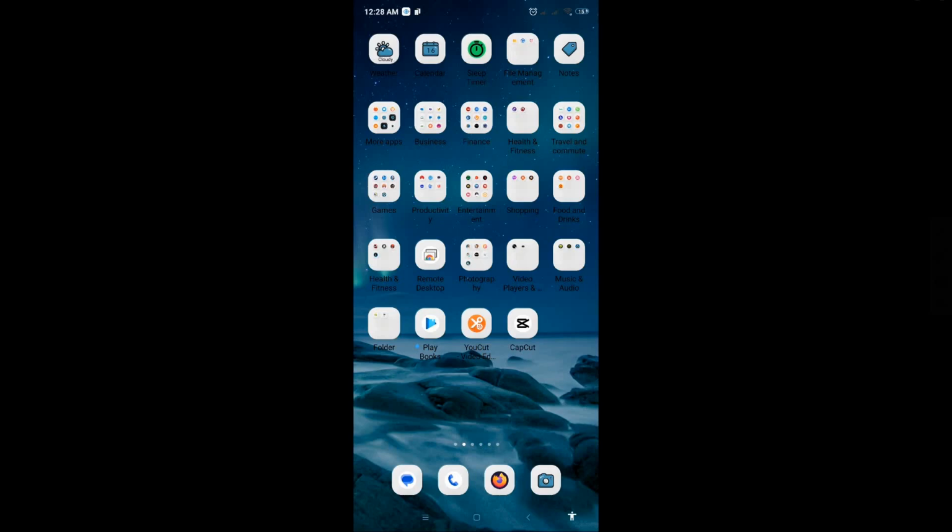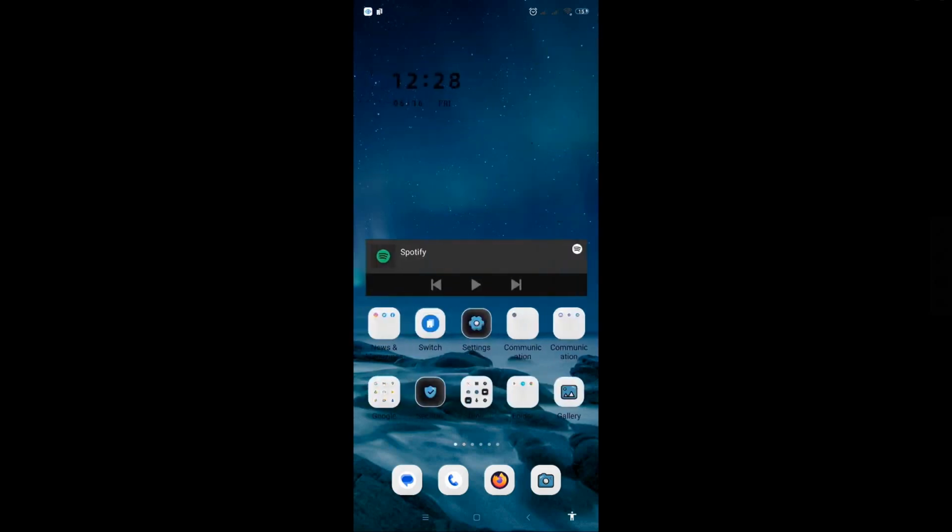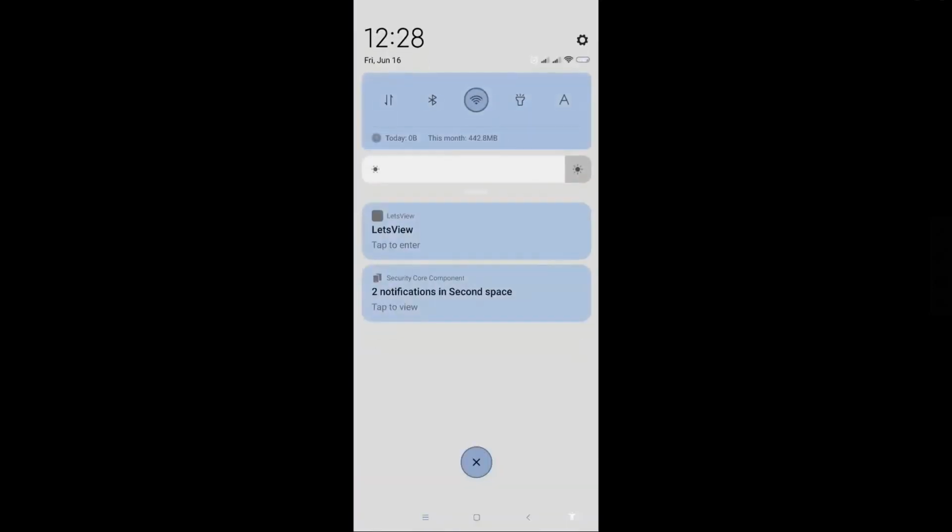In this video, I'm going to show you how to install second messenger apps on Android. So the first thing that you want to do here is go to your settings. Your settings is either on your home page here or it's located at the top row of your screen. So just swipe from above and click on the gear icon at the top right corner.